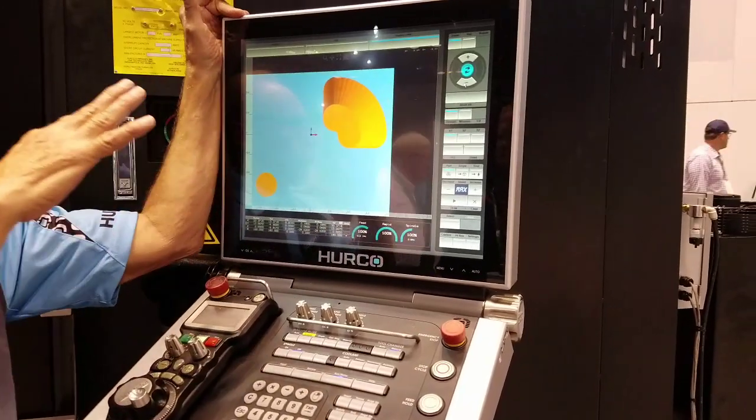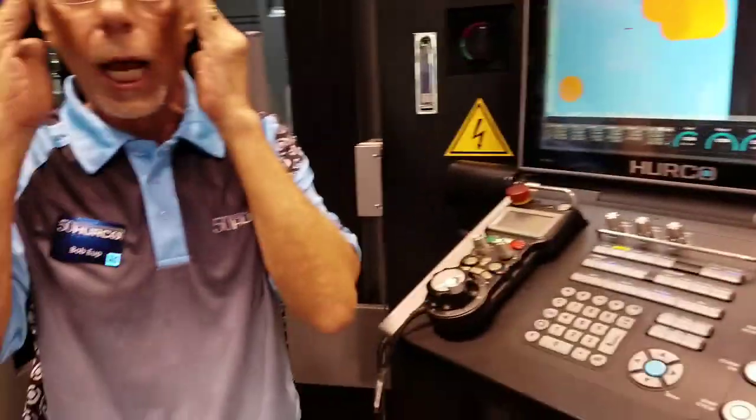Now, we've got some different options for the tools. We've got this thing called Tool Material Library, and you basically define everything you know about that tool. You can put information in there. Maybe it's an OSG tap, 3/8-16, high spiral. So everything in Tool 3 has to be that item. Yeah. And then you have predefined speeds and feeds for it. It's all set up. You can do all that. So you set all that stuff up, and then when you say Tool 3, boom, it puts all that stuff in there for you. I don't have to fill in the speeds and feeds and all that stuff. That is really cool.